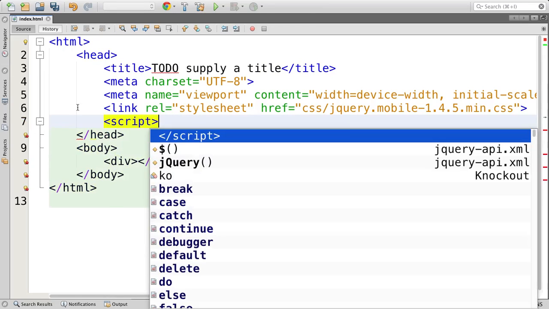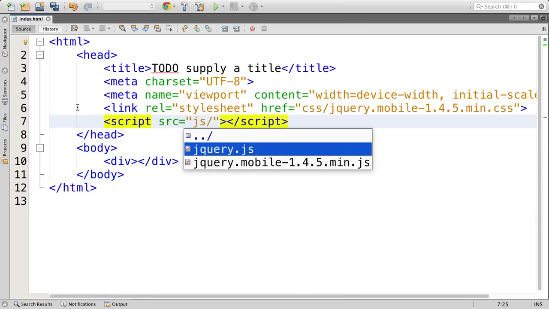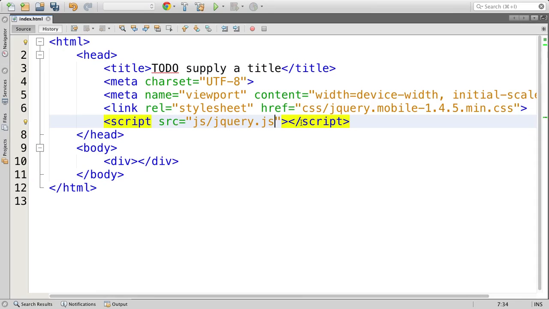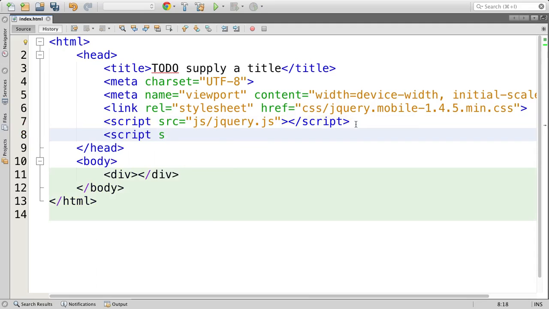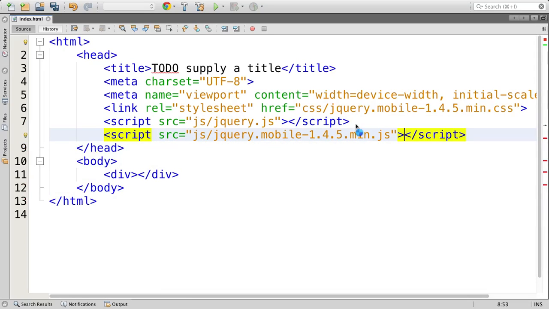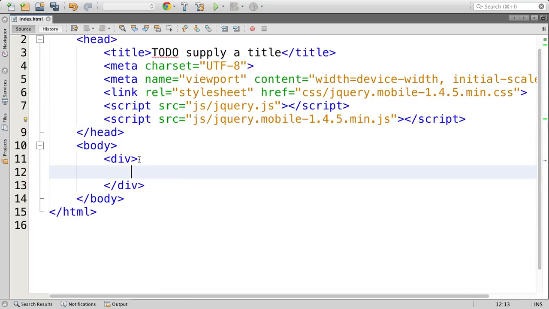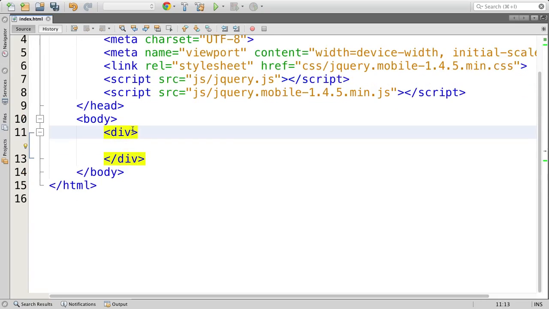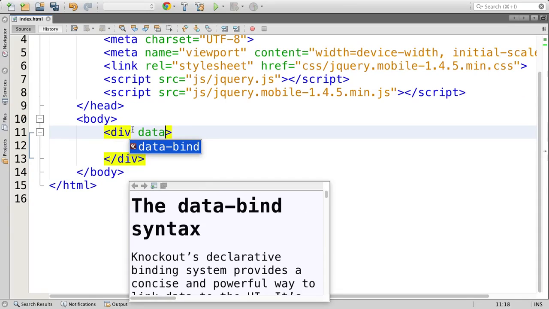script files. It's not necessary to be in the header, but okay, it's a simple example. I'm just going to make sure that jQuery is called first, and then jQuery Mobile. So that's it. And I already have a div, and I'm going to create jQuery Mobile pages to start with.